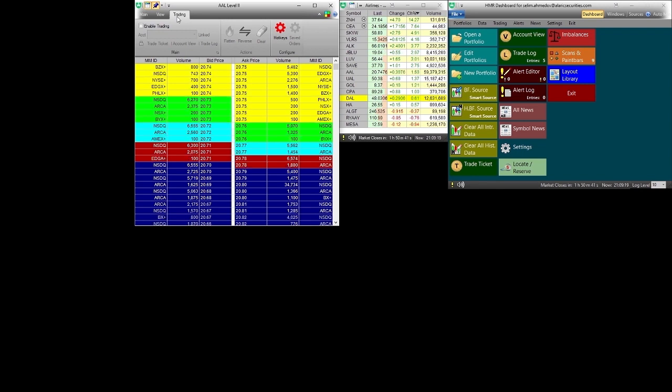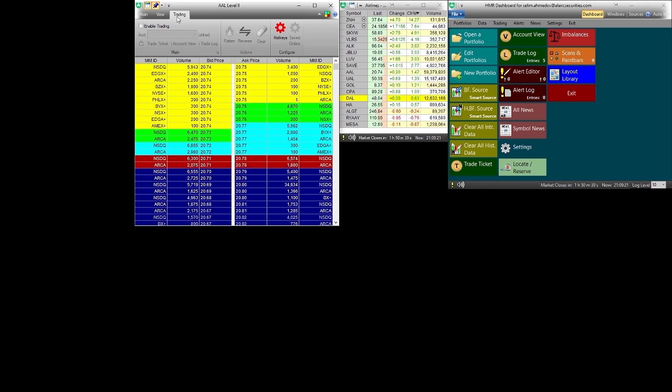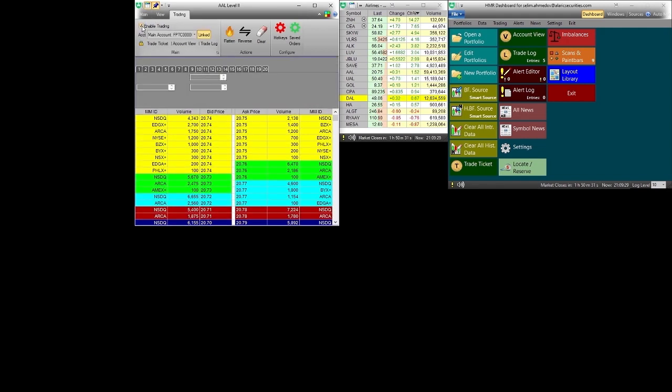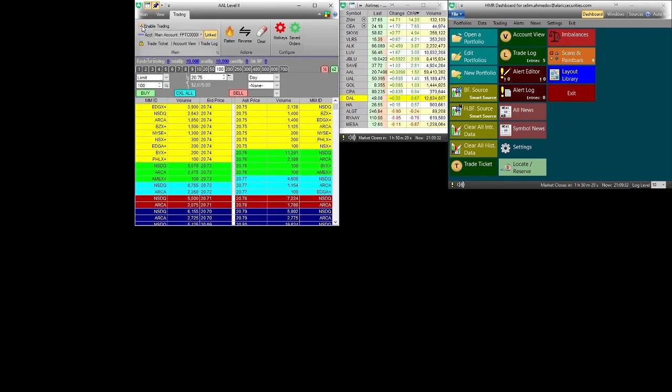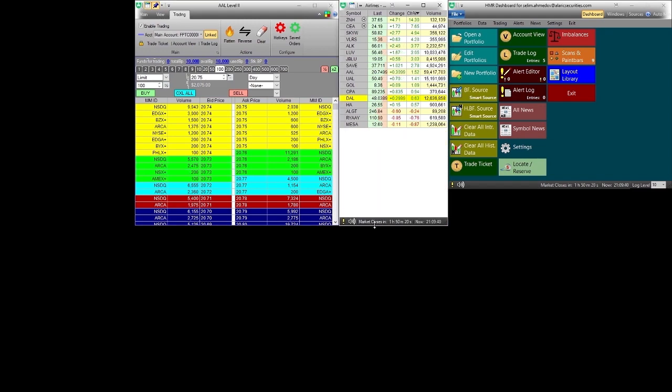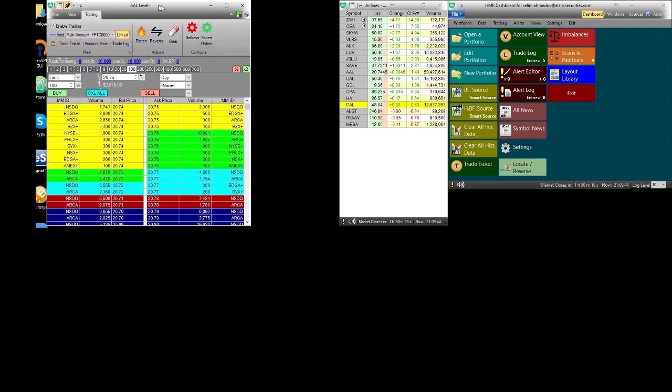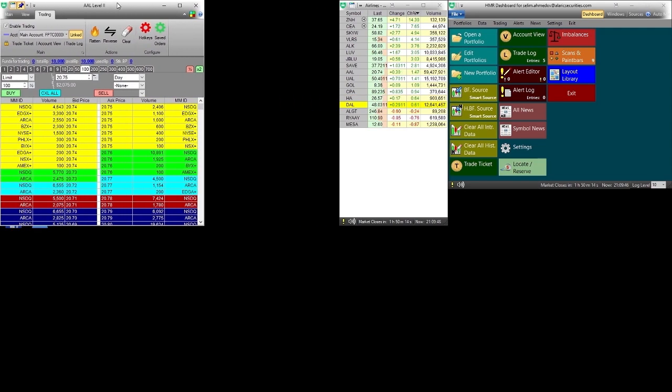We switch to the Trading tab. This tab enables or disables trading from this window. I prefer to trade from it, so I enable trading. It automatically populates your default settings. We will now go through this. But before we do, I would like to have a time and sales window linked to this Level 2 window.